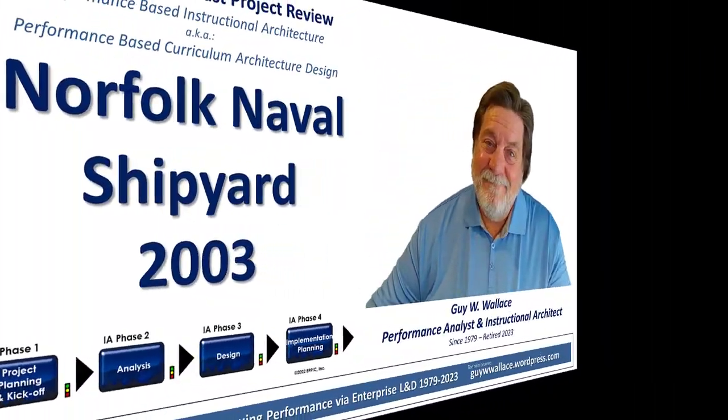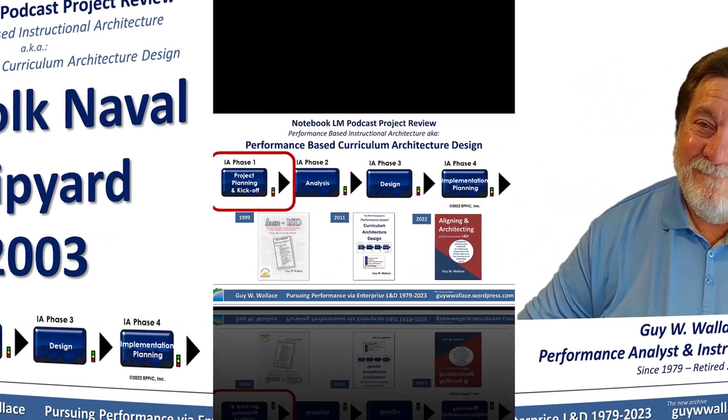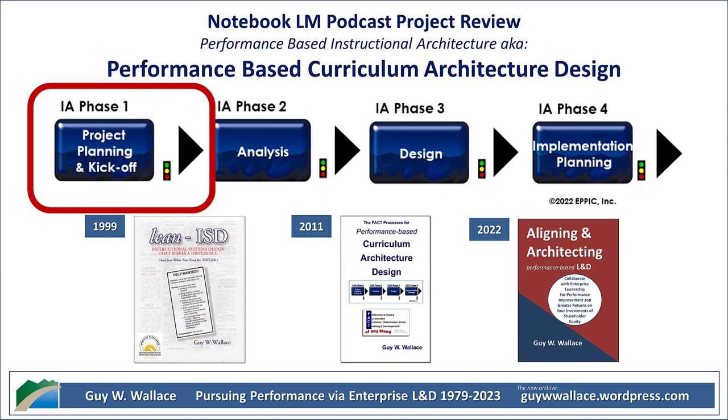So the PAS-CT process was all about finding these kinds of innovations — not general leadership skills, but really specific, almost secret things these people were doing that made such a difference. Like they were on a treasure hunt for little bits of wisdom. And they used everything they learned from those master performers to build out the CAD system. Instead of generic training, they could now create specific modules on the exact skills people needed for different roles — like taking those critical path flow secrets and making a training module just for supervisors who manage dry dock maintenance.